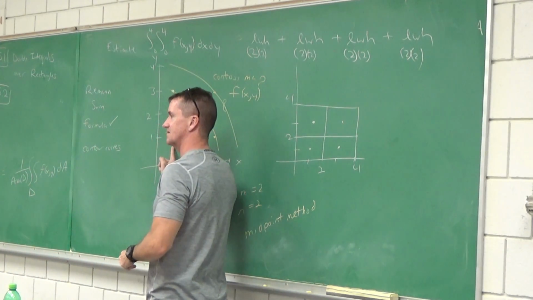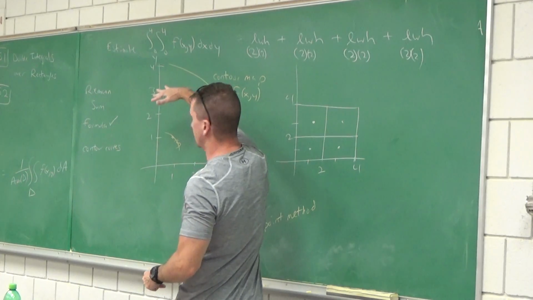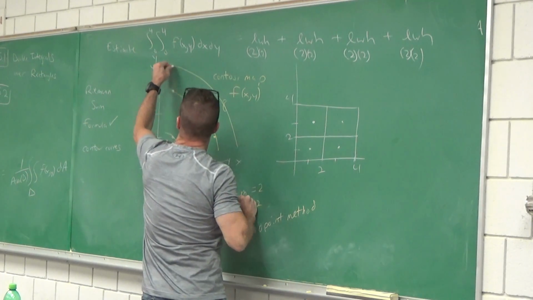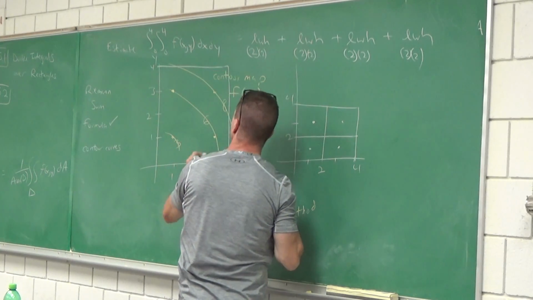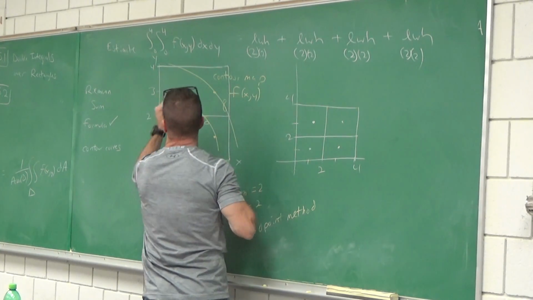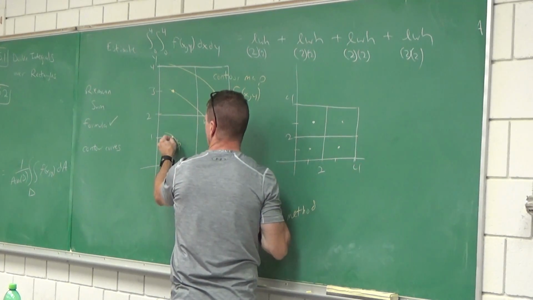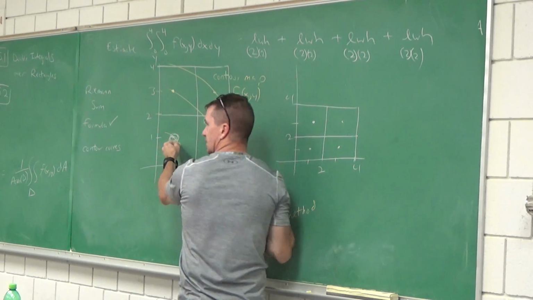Want to see it? You can draw the grid out when it comes to the practice set, put it right on this thing. You can go 4 by 4. You can see this grid right on top of this, and by using the midpoint method, you can see the exact midpoints. What's that midpoint right there? 3.